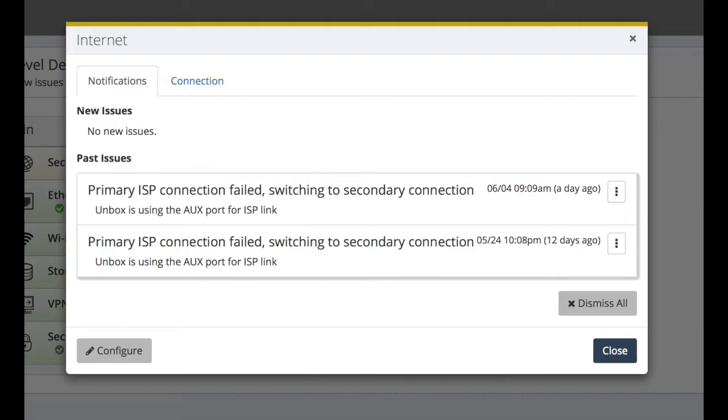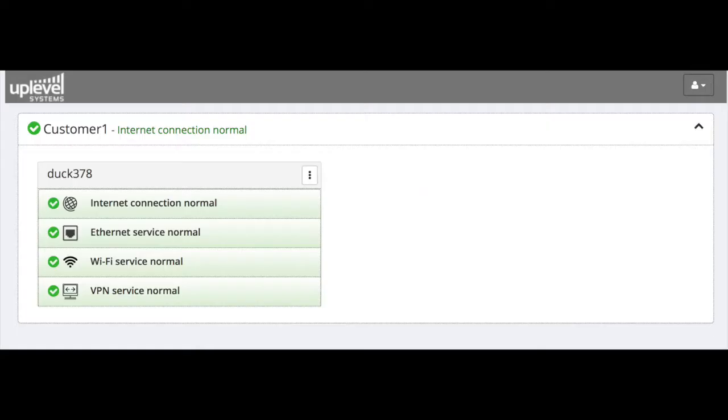As soon as the internet is resolved or restored on that internet uplink port 1, the traffic will switch back over and resume service on the primary link. In order to revert back to the primary link, a connection of at least 5 seconds or more is required, at which time we'll automatically fail back over to that primary link.